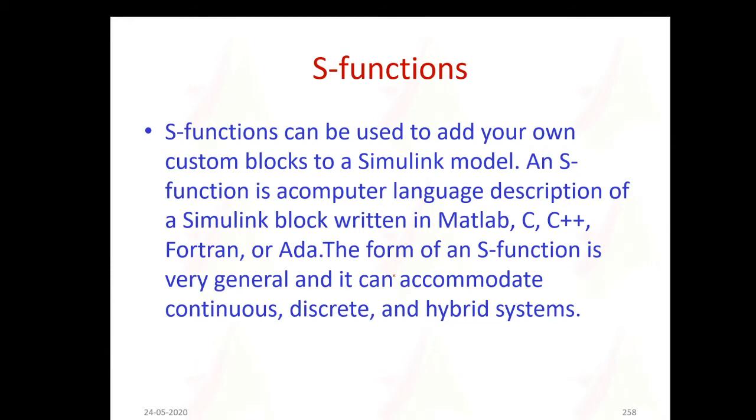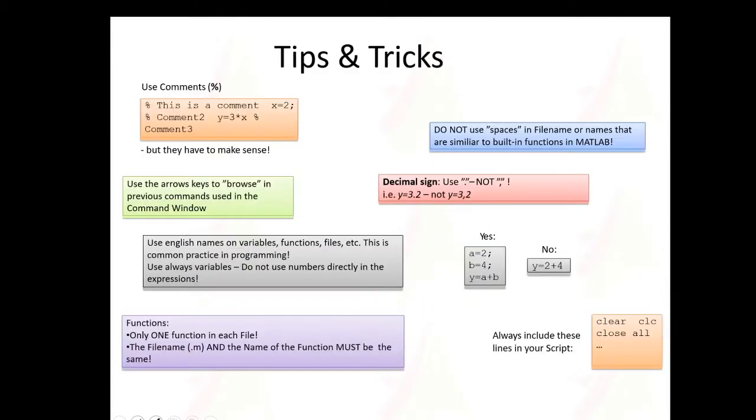S functions can be used to add your own customized blocks to Simulink. Actually, this is related to Simulink, as the S function is the computer language description of a Simulink block, written in either Matlab, C, C++, Fortran or Ada. The form of the S function is very general and it can accommodate continuous, discrete and hybrid systems.